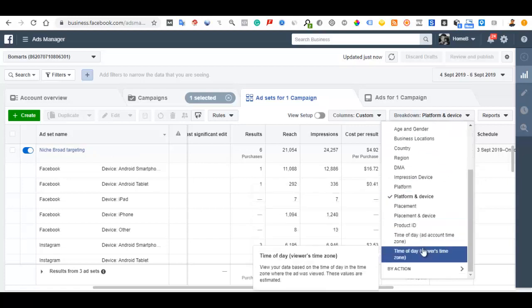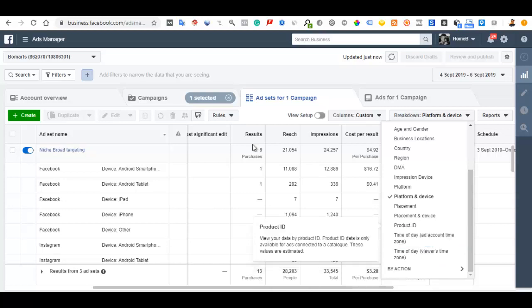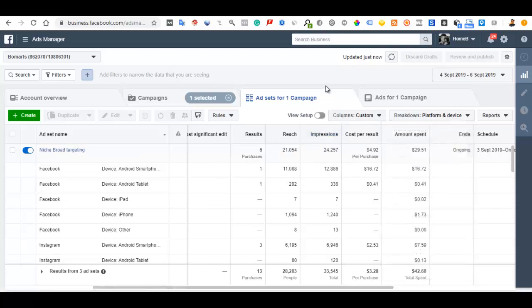Okay, so the next scaling. Once the new campaign we just created has been approved and it runs for 24 hours, we are going to optimize using placement. Okay, so using device placement. So we are going to target people who browse using Android phones. Okay, so that will help us spend better.